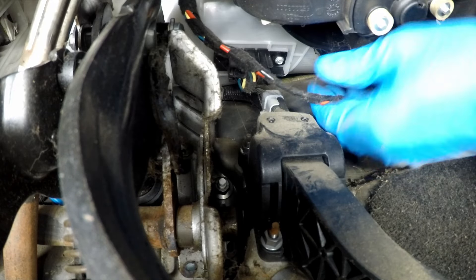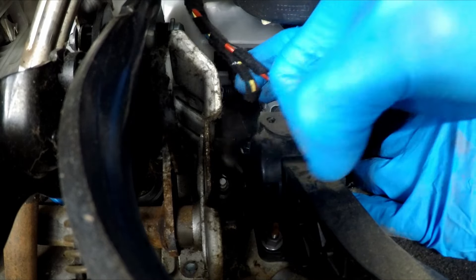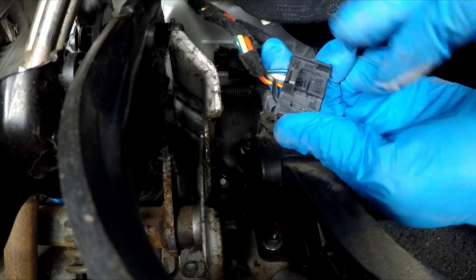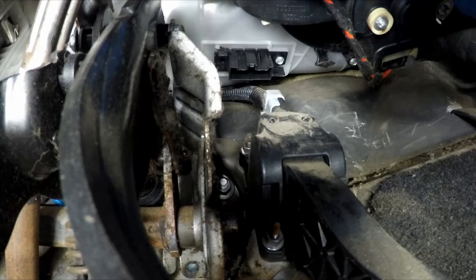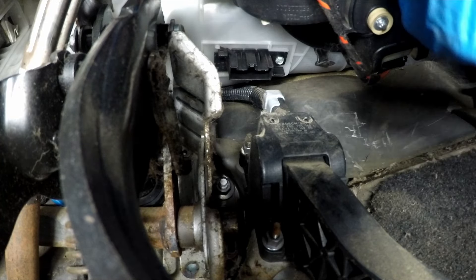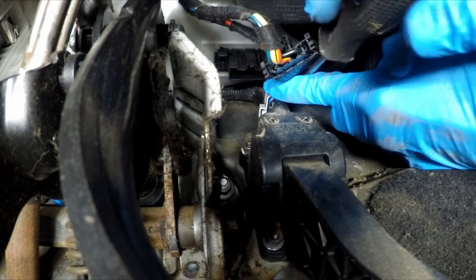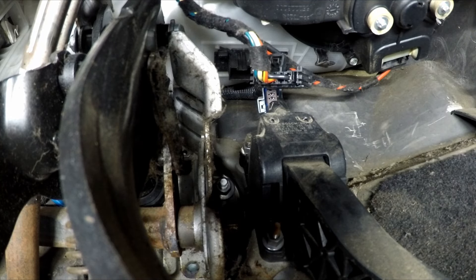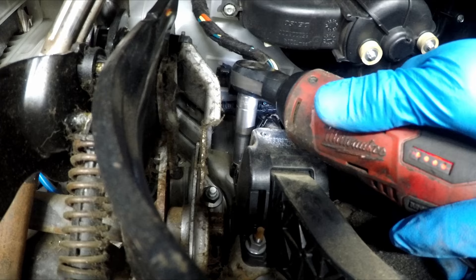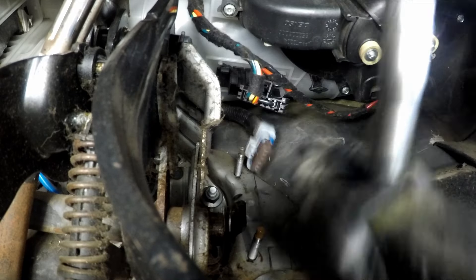Right in the middle is a little tab to push forwards to the front of the car, and then the plug will come down. Push that tab in and then pull the plug away, and now we've got access to our resistor. To gain better access, we're going to remove the pedal — it's three 10mm sockets. You probably can faff around and get in there without doing so, but it's getting in the way. Get the plug off, pull the tab away, push it up, and then use a 10mm socket and whip that pedal right up. One, two, three — that's the pedal off.